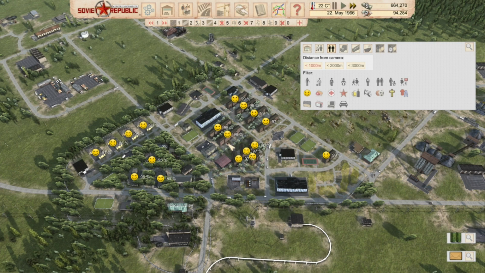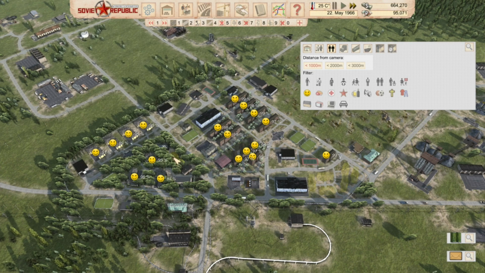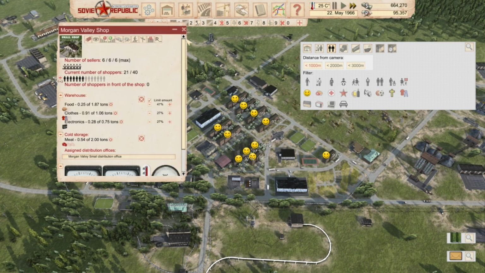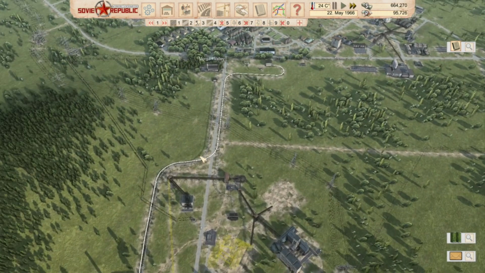What's our happiness looking like? Our happiness is great. It's just this area. Why are these guys not happy? Unable to get food. So it seems like there's been a bit of a food problem over here that's been the cause of a little bit of dissatisfaction. But I think it's actually sorted out.